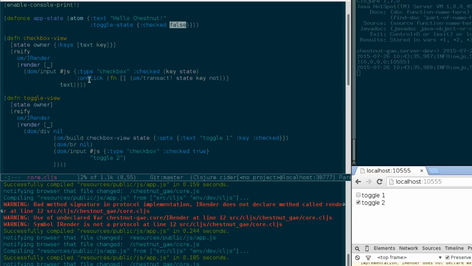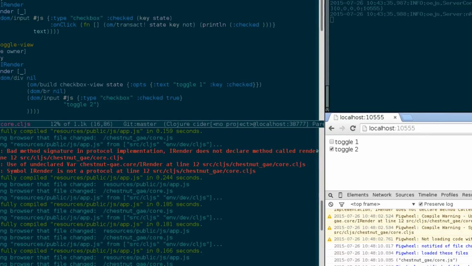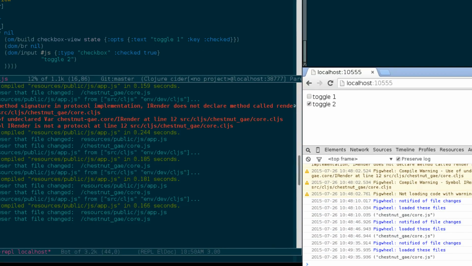We can see it, for example, here. We can introduce a print here. Let's do it just for demonstration purposes, hard coded.